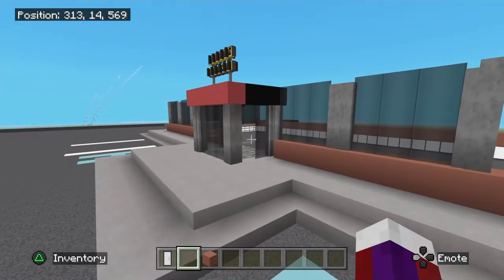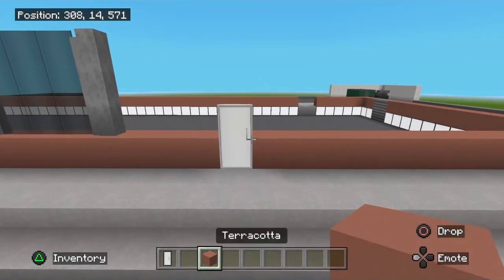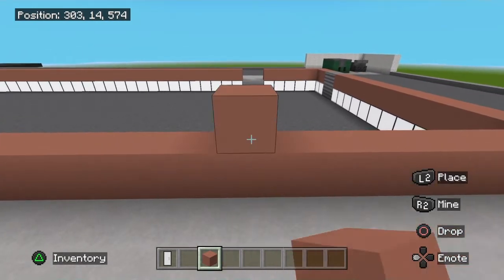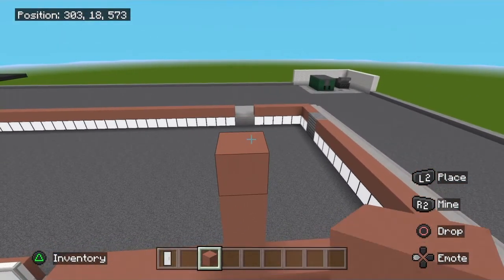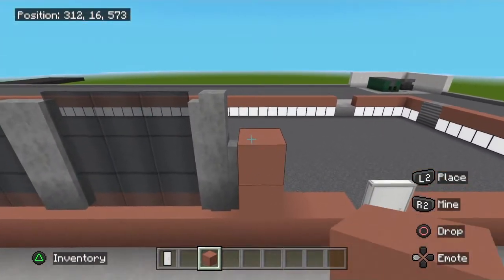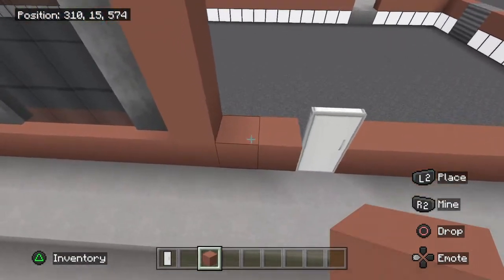Alright, now once you have that, then come right over here and go ahead and put your door choice in here. I'm using the birch door. Now once you've got that, go ahead and count right here. 1, 2, 3, 4, 5, 6. So the 6th block here, you're going to add 6. This here will come on across this way, and then it'll come right up against this wall right here. This right here, you're just going to simply fill in.